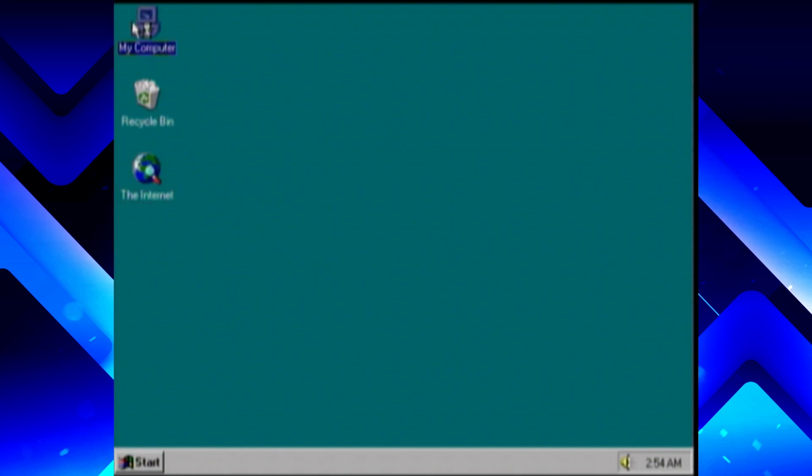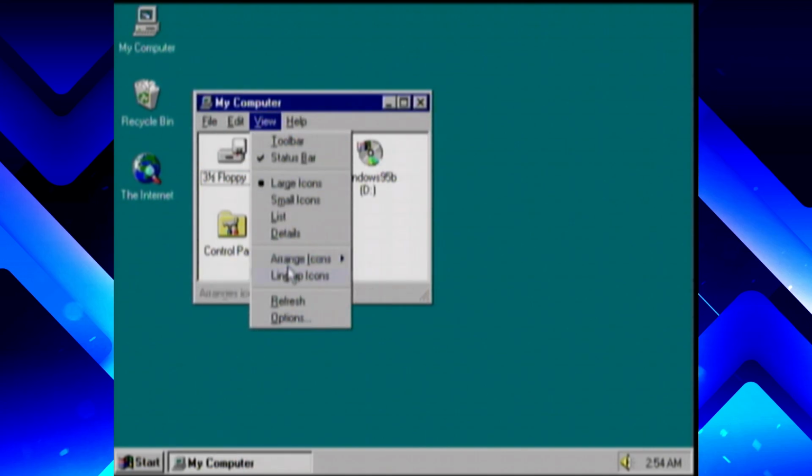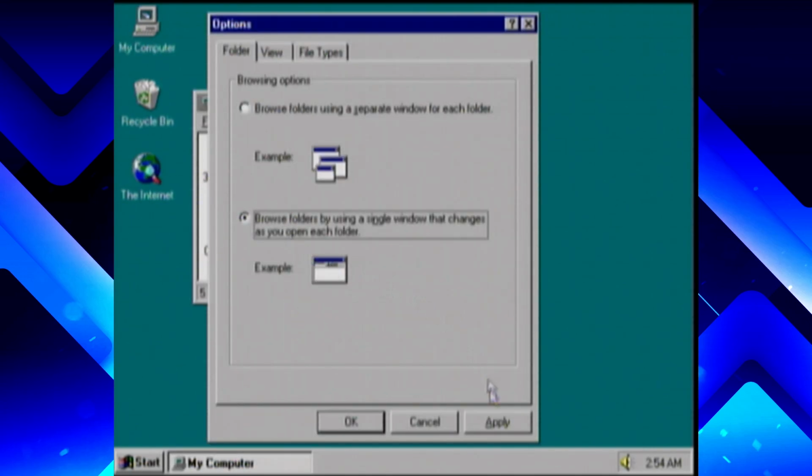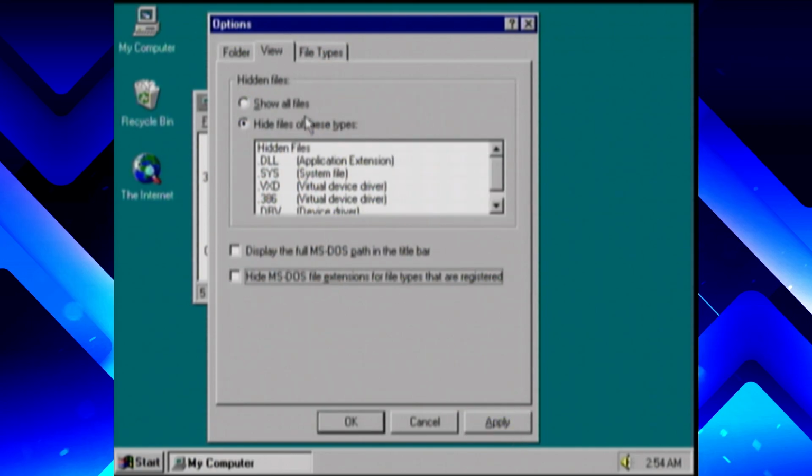I thought that was really cool. Let's see here. I want to open in the same window because that gets a little out of control when it opens everything in a separate window.